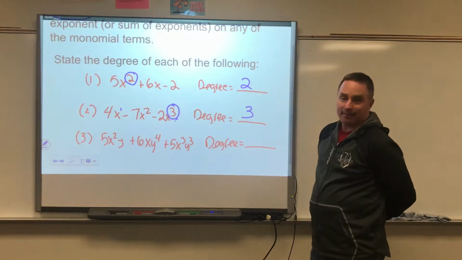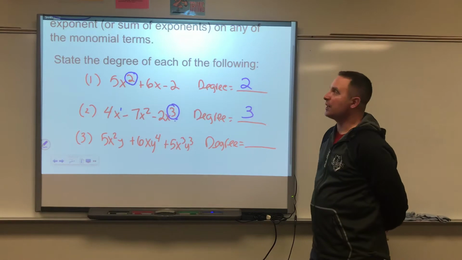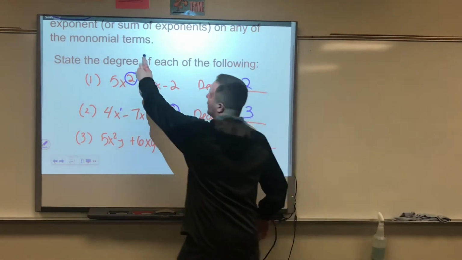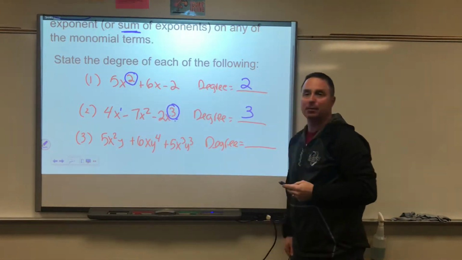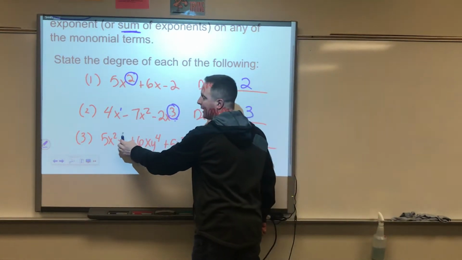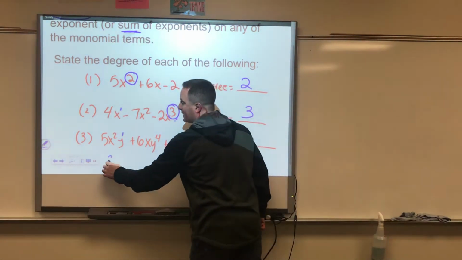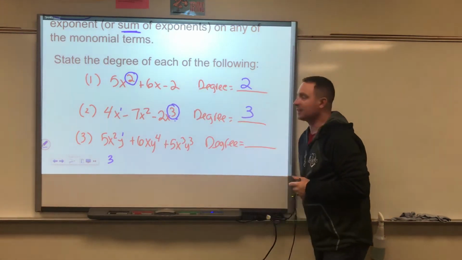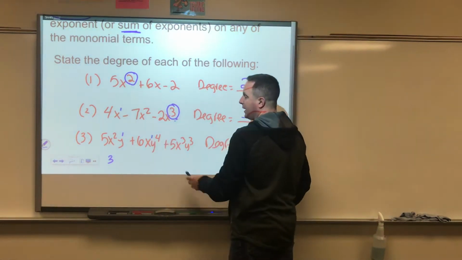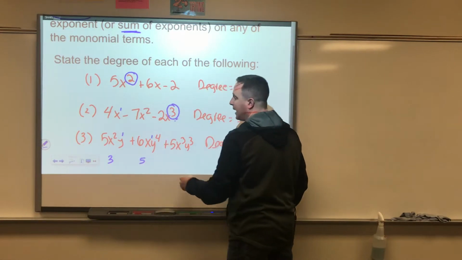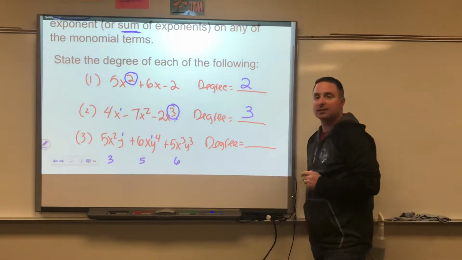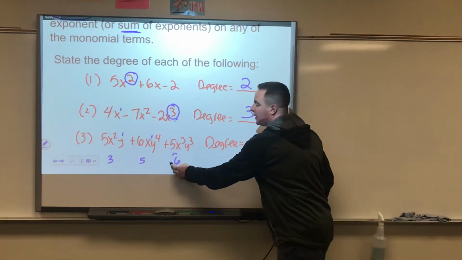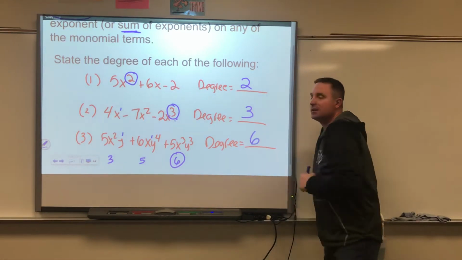And then what about this one? It has x's and y's, and it has more than one exponent. Well, that's where this little thing up here about the sum of the exponents comes into play. If I look at this first term, that's y to the first, that one has a degree of 3. 2 plus 1, the total of the exponents is 3. There's a 1 there, 4 plus 1, that one has a sum of 5, and this one has a sum of 6. The largest total of all the exponents is 6. So I would say this one has a degree of 6.